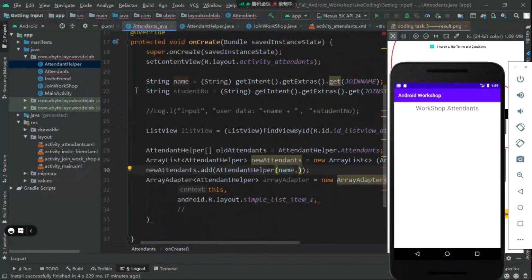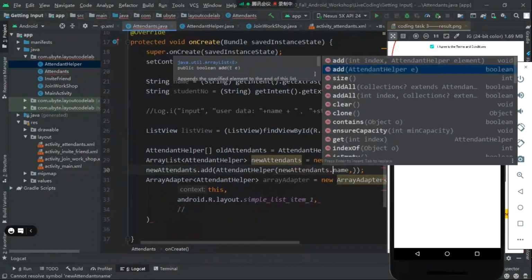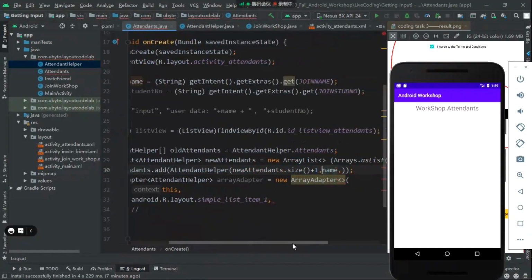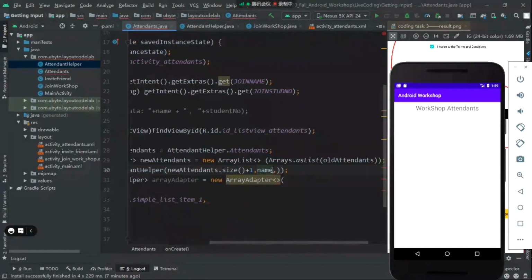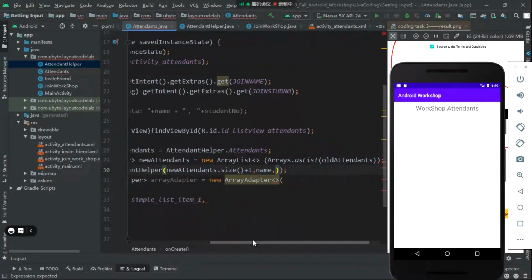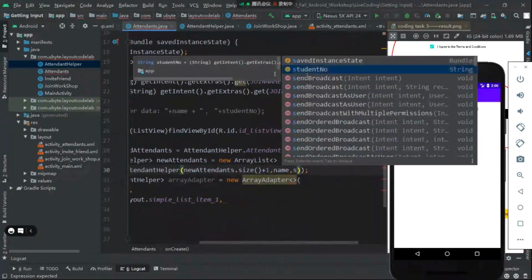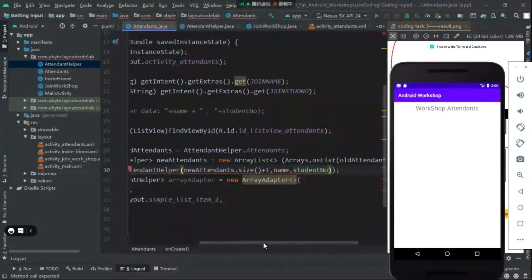How shall we get the registration number? We shall get the current size of this one, the size, and add one to it, because it's a new person, right? Registration number, and then pass the name, and also now the student number. The last one, the student number, is one which has been passed to us inside here.